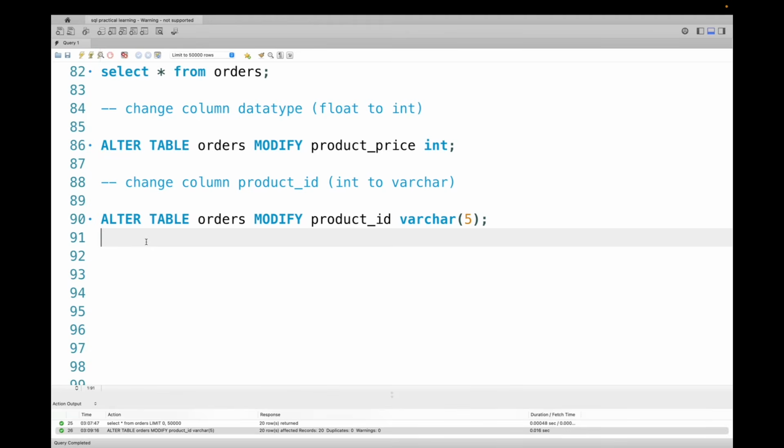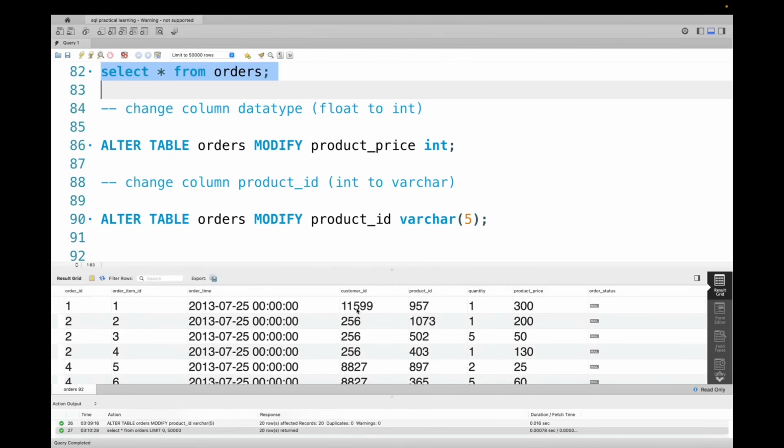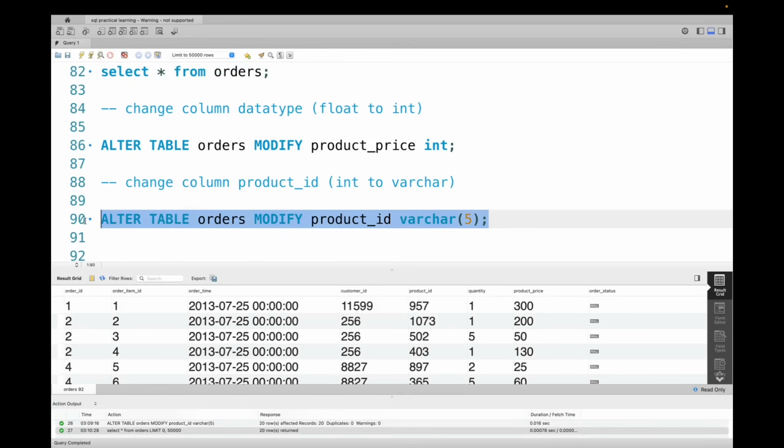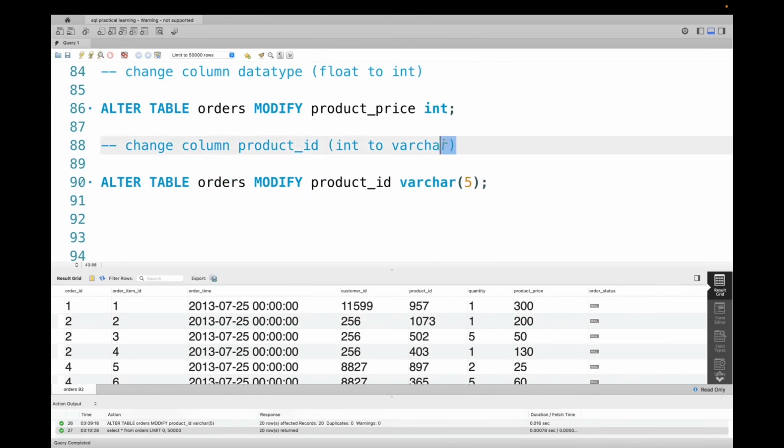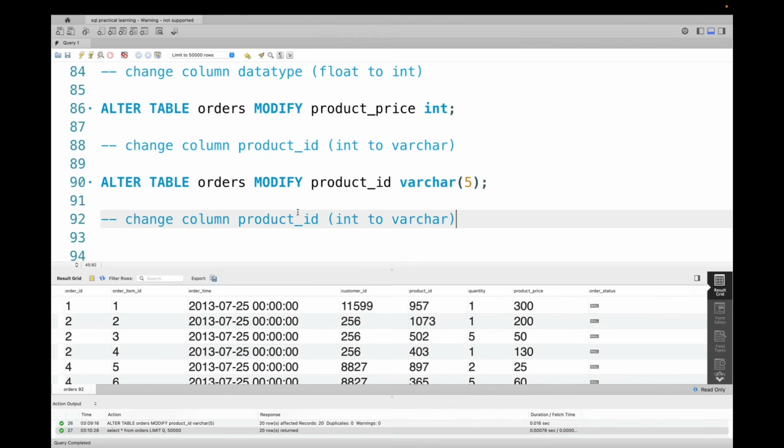Okay, now let's say the business asked, I'll just show you the table again first of all. The business asked that this customer ID, right now it is an int, please model it as varchar, because it should be a string, not an integer, since we do not have to perform arithmetic operations. Okay, now let's say I was doing that. First of all, I mention it here: change column customer ID into varchar.